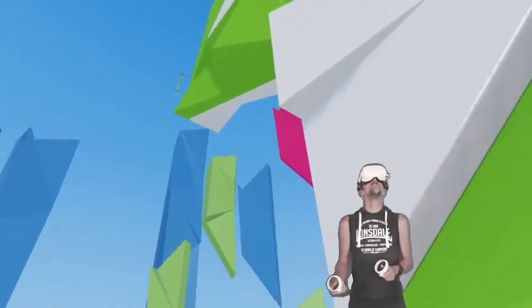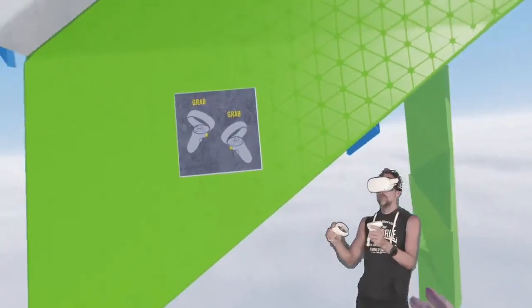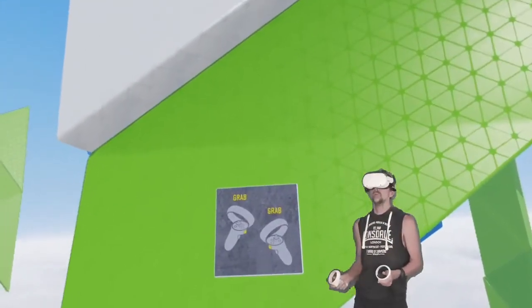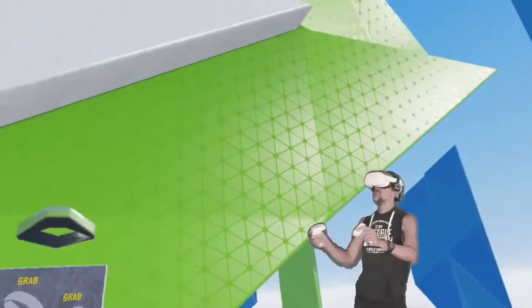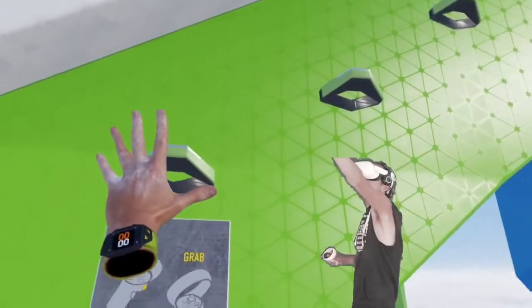Okay, to take hold of a grip, use your left or right grip trigger. Each controller maps directly to the hands you see. Now let's start climbing. Use the controls to grab and hold on to a grip.